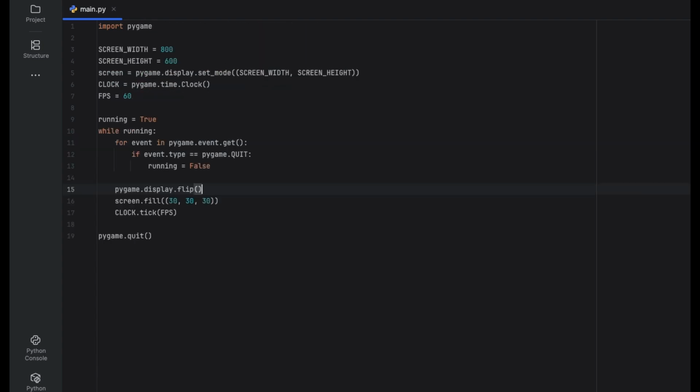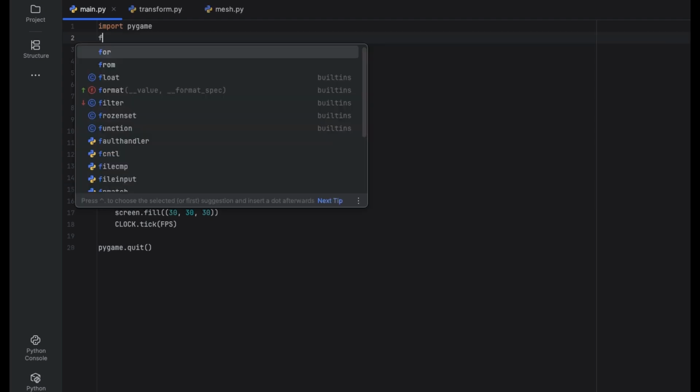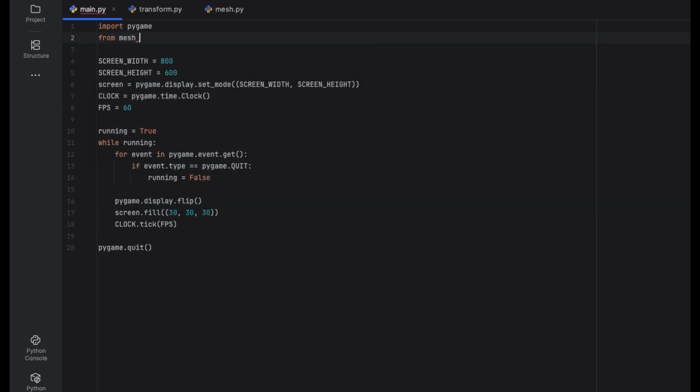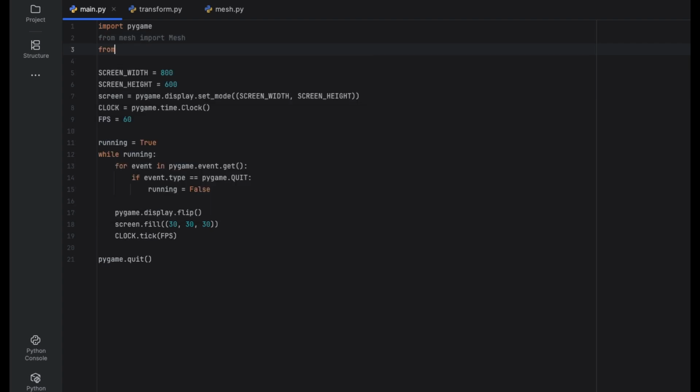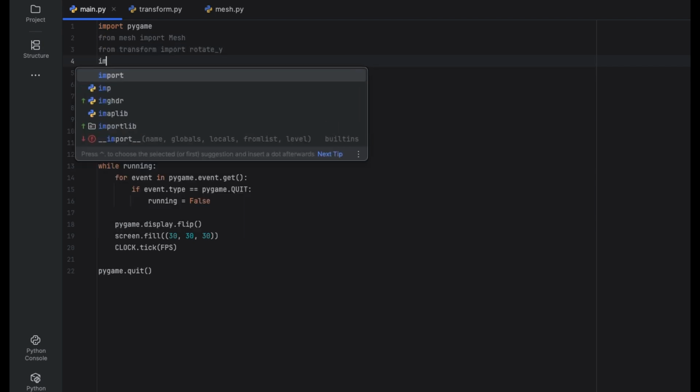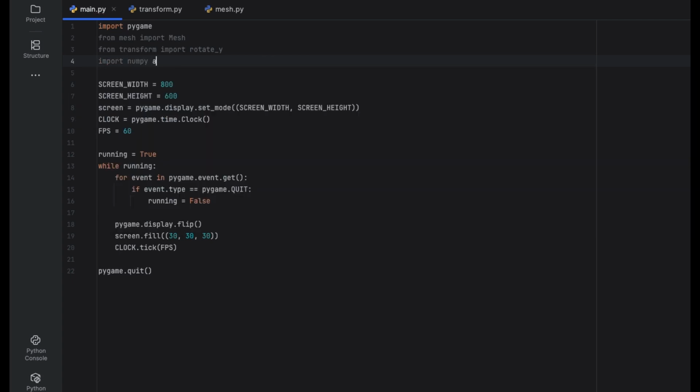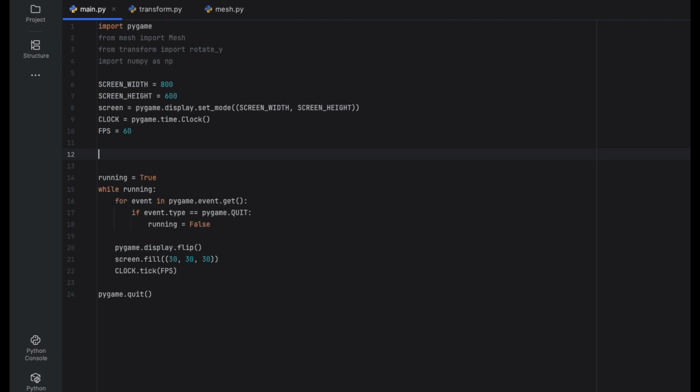Alright, so now we're inside the main file. At the top, we first import our new classes, Mesh and Transform. The window is already set up from before, so now we can go ahead and create our first cube. To do that, we first define a list of vertices.